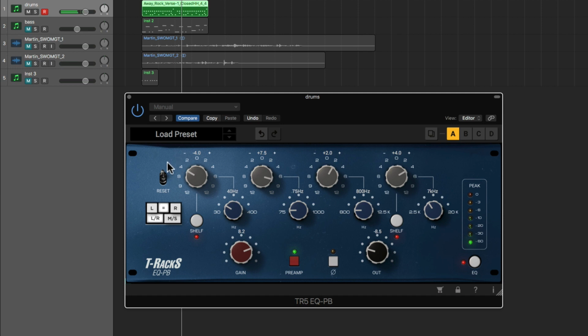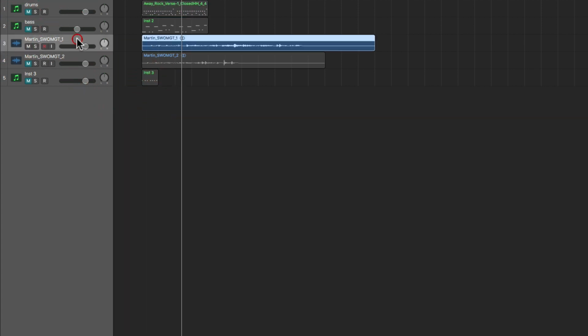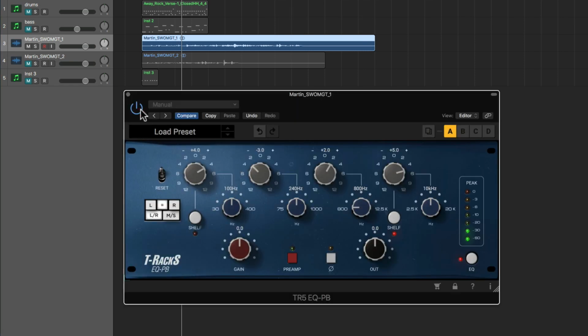Yeah, nice little EQ, man. I won't go with the bass on this, but let's switch to the acoustic now. This is a Martin acoustic playing in the first position. Fair bit of deep body tone. Let's have a listen.